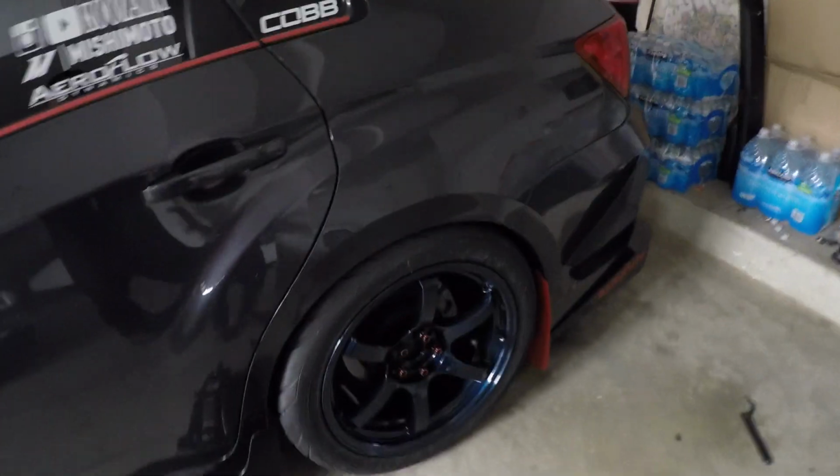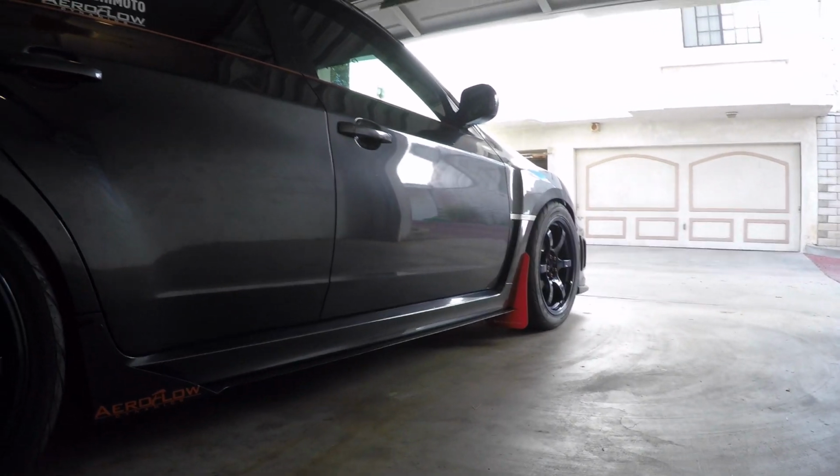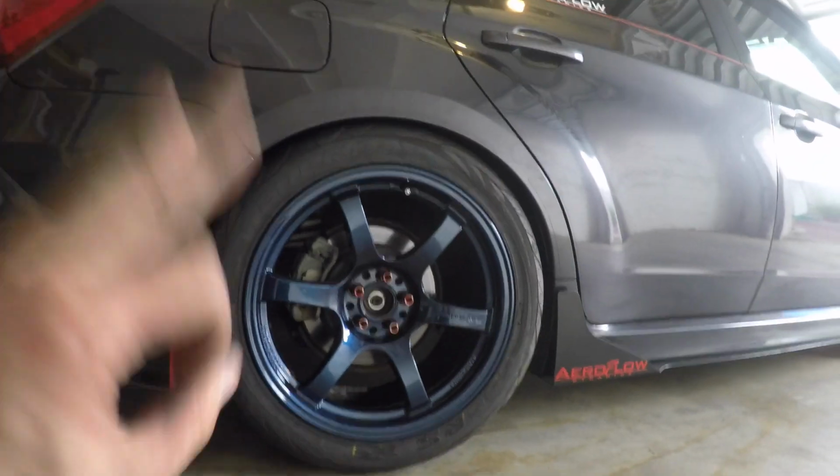Let me just show you guys the other side. This side is perfect as well. This looks really, really good along with that side and the front. So front and back is perfect now. So looks good, guys. So that is it. That's it for this huge project that I did.